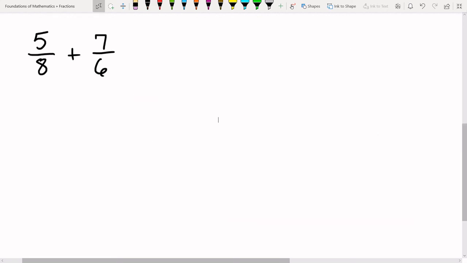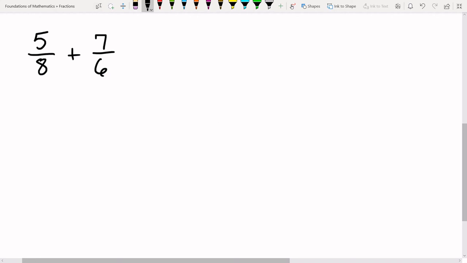All right, here's another problem that we want to add, and we need to have common denominators to do it first. There are, in my mind, 3 ways. There's probably more than that, but there's 3 ways you can find common denominators. And depending on how comfortable you are, any one of these ways works. Some of them are faster, some of them take a little bit more work, things like that.